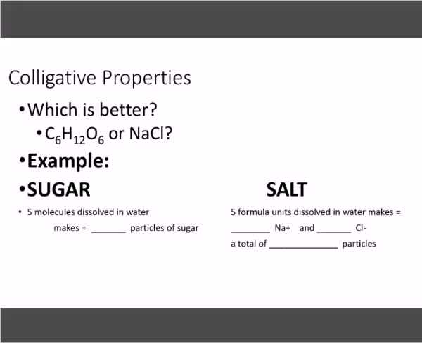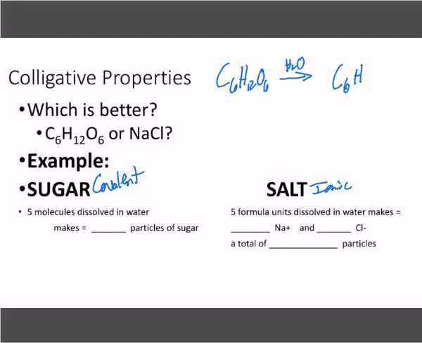What type of compound, folks, is glucose? Covalent. So sugar is covalent. NaCl is ionic. So guys, ionic means when it dissolves, if we were to write the reactions out that we've been doing, C6H12O6, and we make that into an aqueous solution, we mix it with water, it's just going to look like this. You're just going to have that mixed with water.